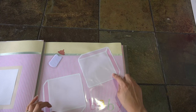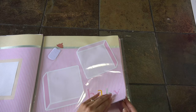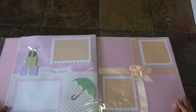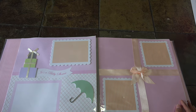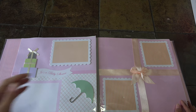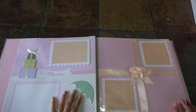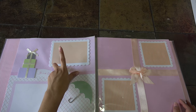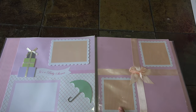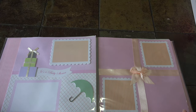There are two cubes with the word 'baby' and a baby bottle already in there. This one is a baby shower page - if you had a baby shower and have pictures, you put them right here. It has presents, a little umbrella, and two slots for pictures - a four by six and a smaller than four by six. The next page has space for four pictures with a really cute ribbon.